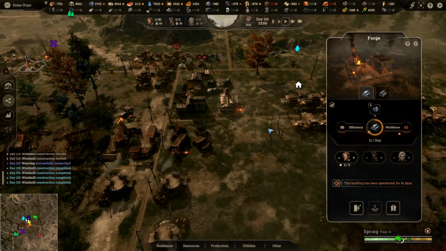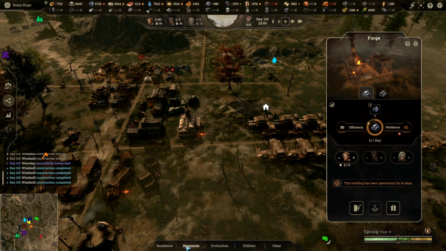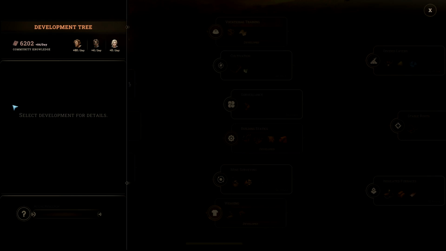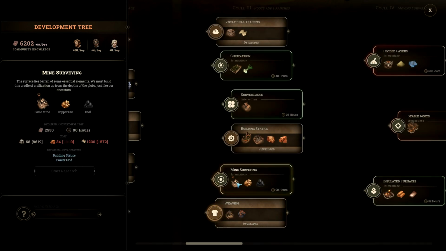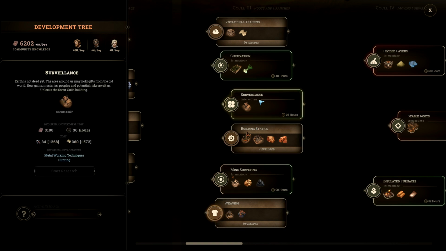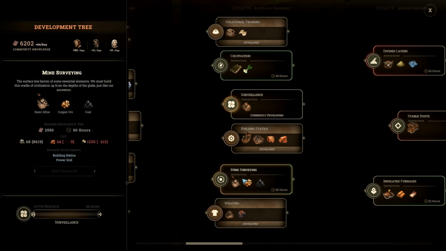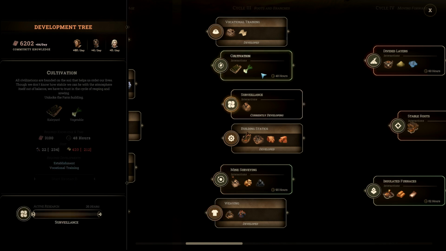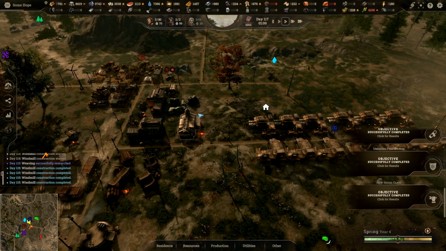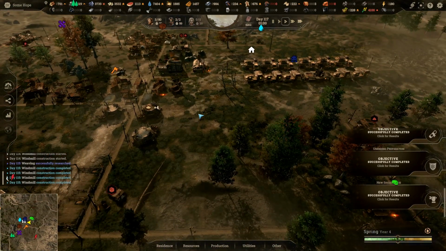But what we did get last episode was clothing. And here's where it gets very technical. Well, not technical as such. We've just done surveying that we do need. So we'll start that, then mining, surveying, and cultivation. So I want to get clothing going.